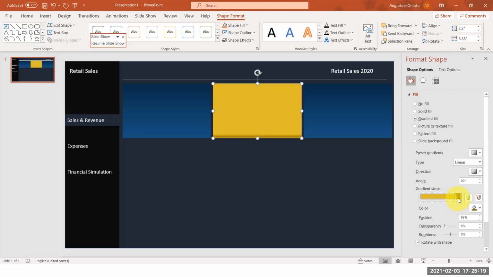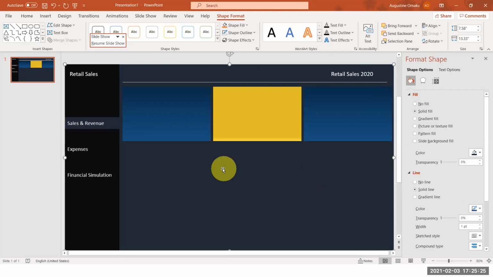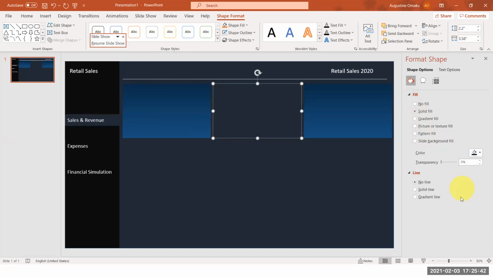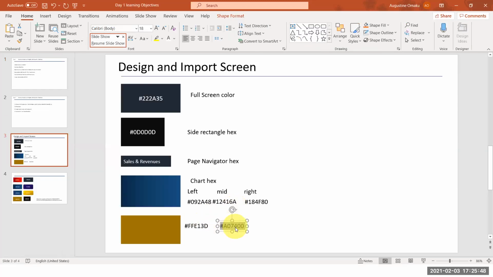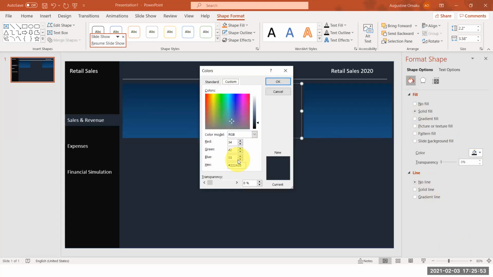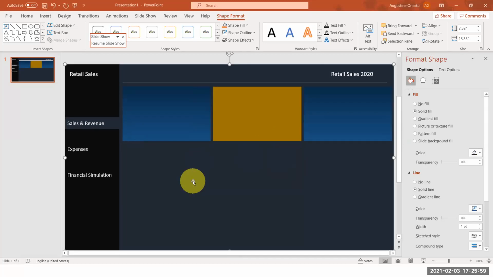Okay. And we can leave it like this. It's no issues. Then for this particular one, sorry, let me take this off. I still see that this is too bright. Let's make it a solid fill. Let me pick the darker color. Okay, I think it's fine.